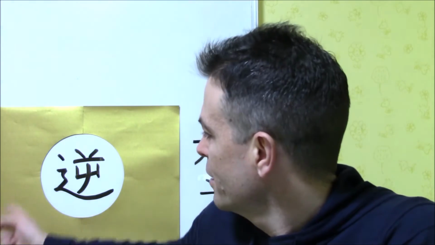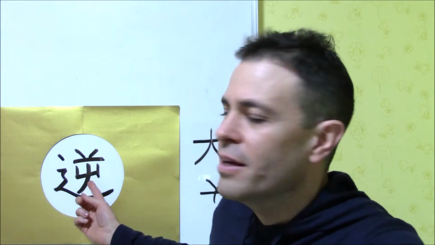The left side denotes movement forward along your path. So the idea behind Gyaku is, as you are walking along your path, you see in the distance another person approaching you. This is that person. They are going the opposite way to you, and they walk past you. So Gyaku symbolizes the idea of reverse, opposite, upside down.